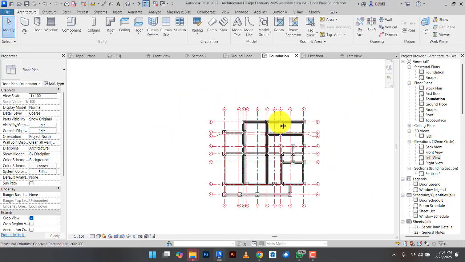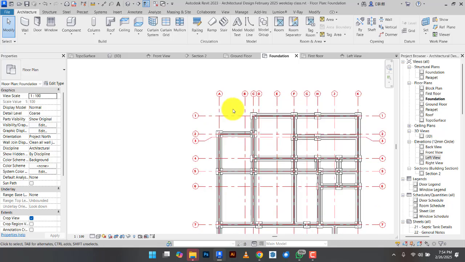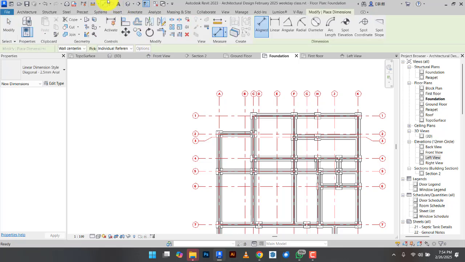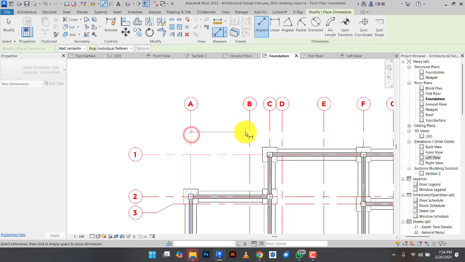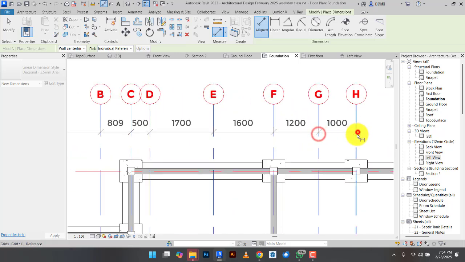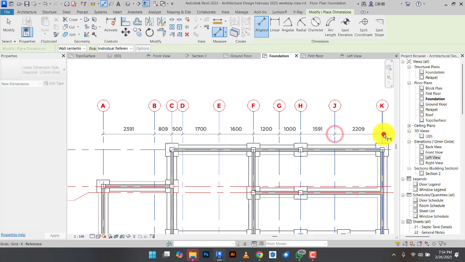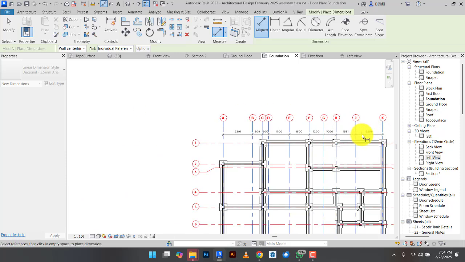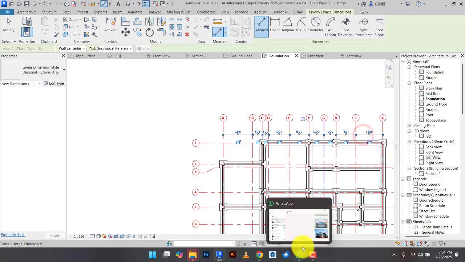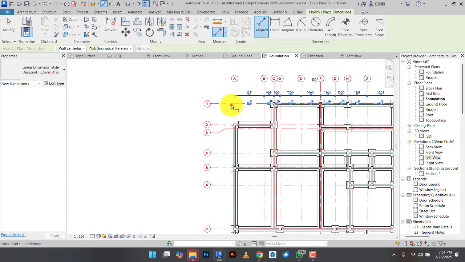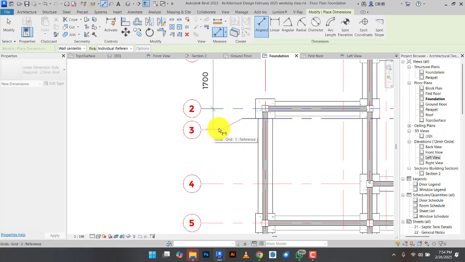Then if you want to dimension, usually I want to dimension from grid line to grid line. Click on the dimension tool. You know how to dimension. Just click here, click the next one, and it gives you the dimension. Click here, it gives you the dimension. When you're done, you look for a place to place it and click in an empty space. You've placed your dimension. The same thing for here. See here, you cannot come and pick here because the line itself is here. So you pick here, it will pick that line for you.